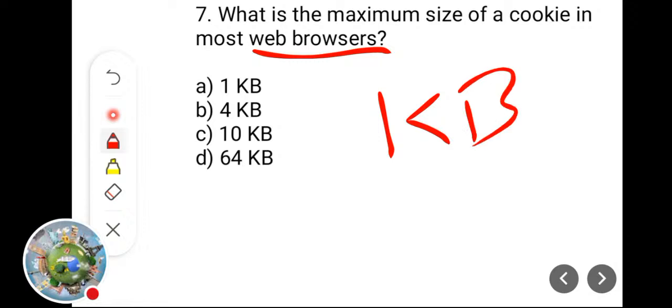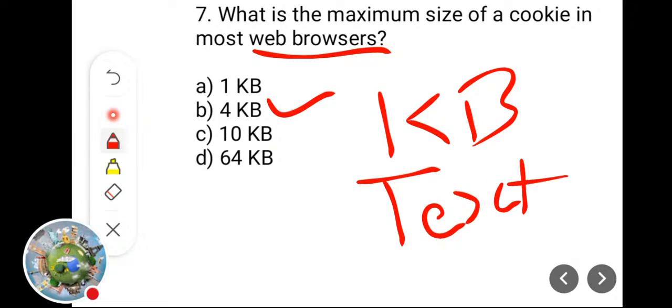The maximum size of cookies in the browser is 4 KB. The information is stored in text format, so it is readable. All the users or hackers can extract your information from the web browsers. It is a way to hack the system by using cookies.